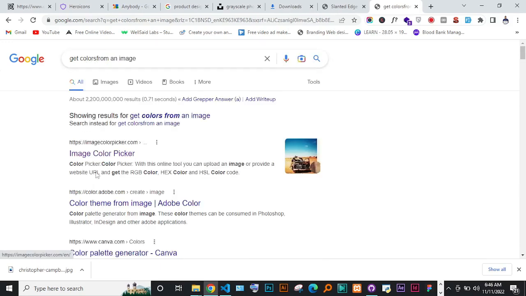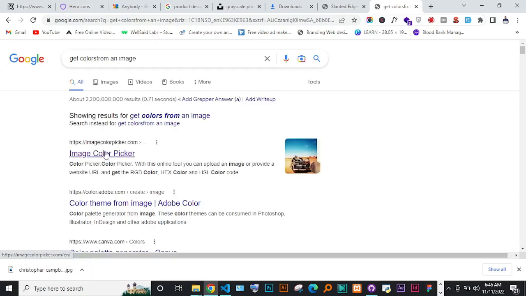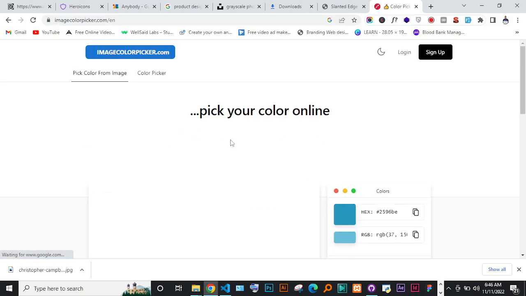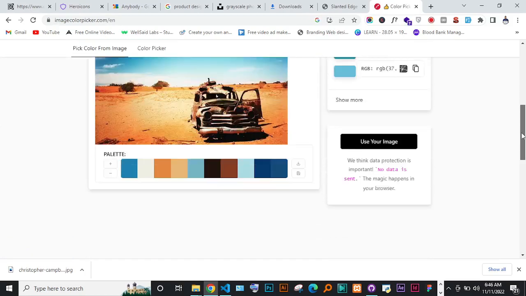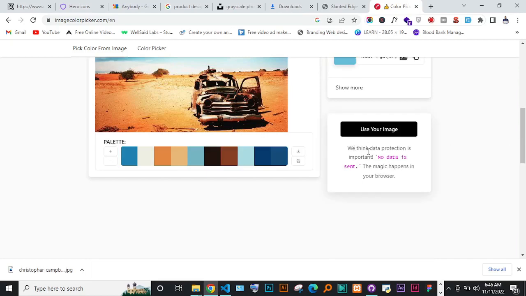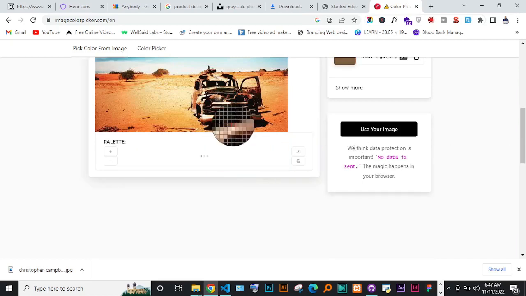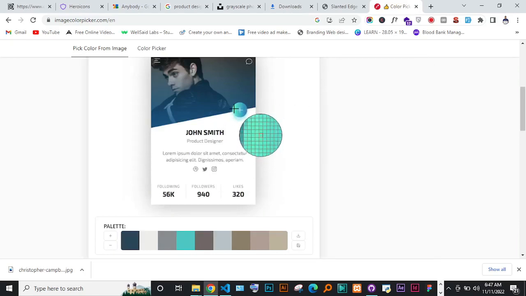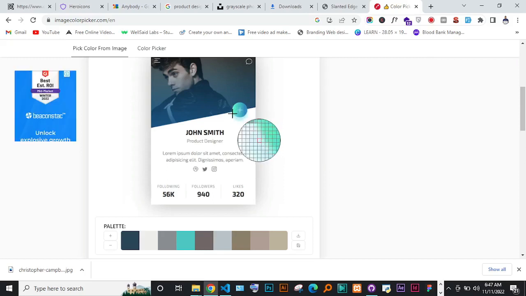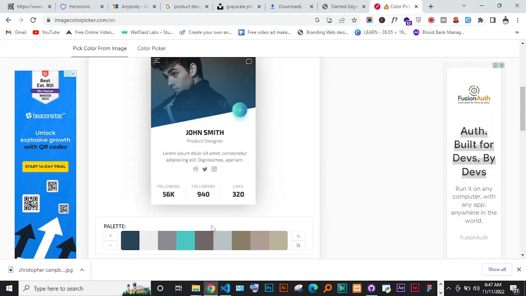Okay, so what is this first one? This first link, imagecolorpicker.com. So I'm just going to, can't you paste the use your own? Can I paste? Let me see. Yeah, so this is great. I can paste, and then I want to get the color on this side. It is this one.